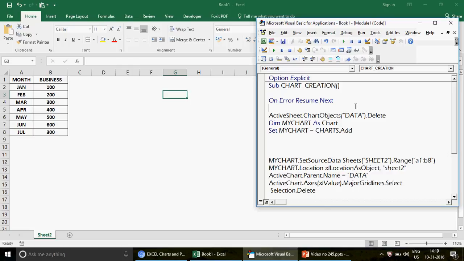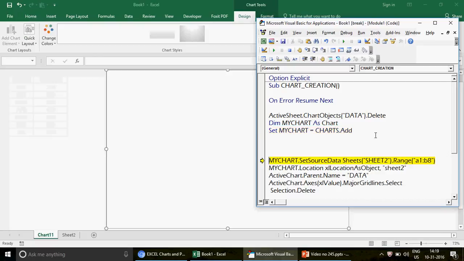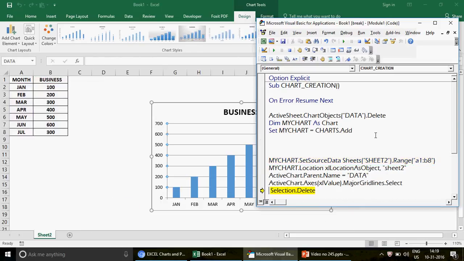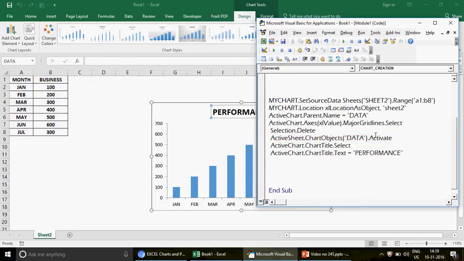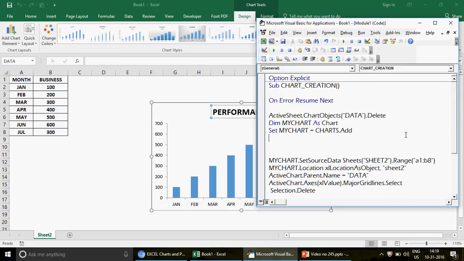And in this case, we know that the first time when you run this macro by using the button, or whatever you want to do, this line will definitely generate the error. For example, now look at this. There is no error. The error came, but it is not going to stop the code because of this line. So now the next thing, you know that the chart will be created. So we have the chart gets created. Wonderful. Now the next time when you run, then this code is going to show its importance.